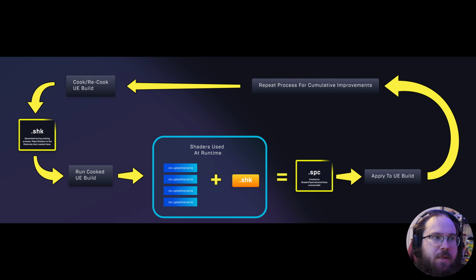But yeah, and then basically you'll want to repeat this. As we're finishing off the loop here, you can see repeat process for cumulative improvements. Essentially, there's not a hard written rule on how often you want to do a process like this. It is a somewhat intensive process. My opinion, as a developer, is that it depends on the length of time of your game, of course.